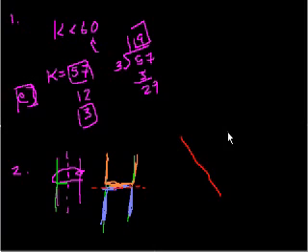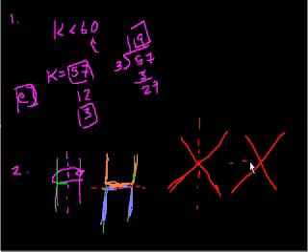Because if you have an X, and if you have a vertical line of symmetry, notice that the left-hand side is the mirror image of the right-hand side, or you could flip it over, right? They look the same. It almost looks like a reflection of the other side. And similarly, if you took it the other way, you could also flip it up and down, and it also has the mirror image. None of the other letters have that property. Next problem.